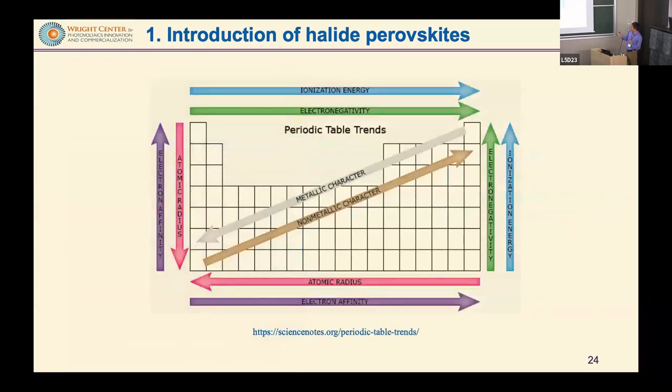Before we get into the details, I wanted to emphasize this. As I often tell my students, when you do your work, you always need to remember the periodic table. This is the foundation of our research, particularly for materials science. There's a fundamental reason why the periodic table looks like that. It tells us almost everything we need for our research. If we don't look at the periodic table, it will be a big loss. So I often tell my students, if you do particular research and want to understand more, go back to the periodic table and look at it.